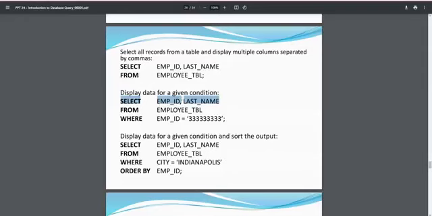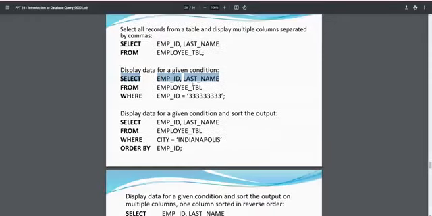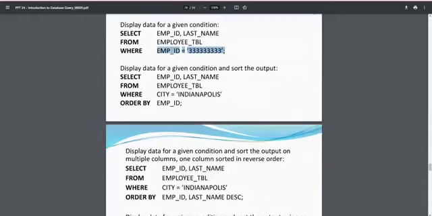Okay, then look at these examples, and here we can see some other examples. The table displays multiple columns, and we already know that. And data for a given condition, here employee ID. Display data for a given condition and sort the output. Sorting the output can be performed by ORDER BY, but when nothing else is mentioned, it is ordered by ascending order of the selected field, right?